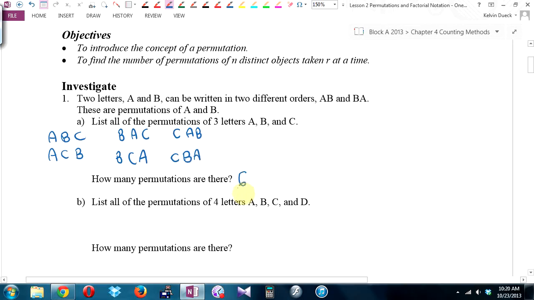6. I wrote down here, list all of the permutations of 4 letters. I'm not going to. There's a bunch of them. It would be A, B, C, D, A, B, D, C. Then A, C, B, D. Then A, C, D, B. You could do it in a nice systematic way, but I'm going to argue, looking at the first 2 answers, maybe we can spot a pattern.